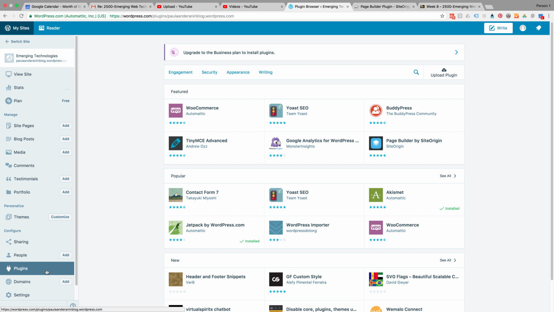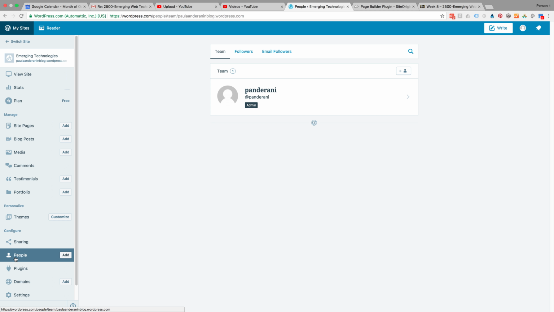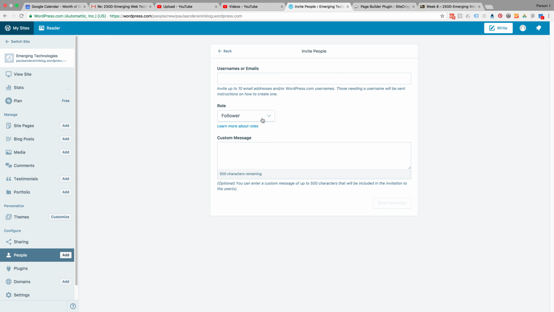Now, if you're working with a team and you need to add other people to help you on a project, you can go to people and add additional users to the website. And you can manage the roles of the person. If you give them admin access, they have access to everything, and that is actually not recommended, unless they're developers. Otherwise, you can give them an editor setup, which is pretty good, where they can create content, publish the content, and edit it. However, they cannot change the functionality of your website.